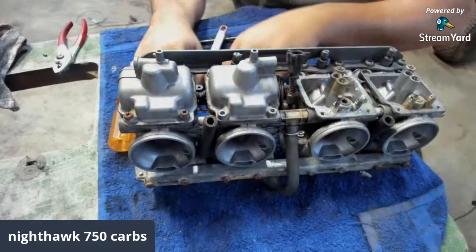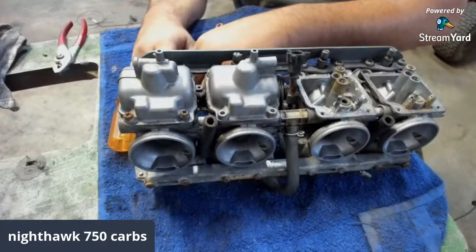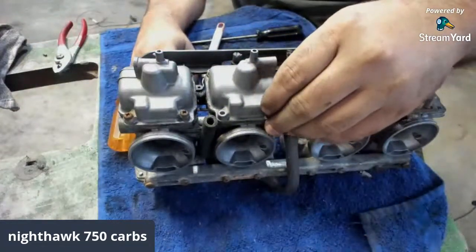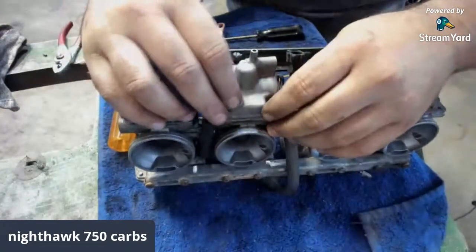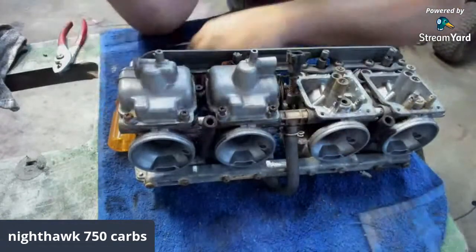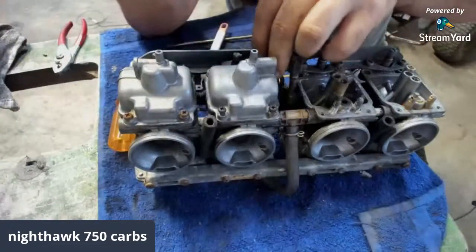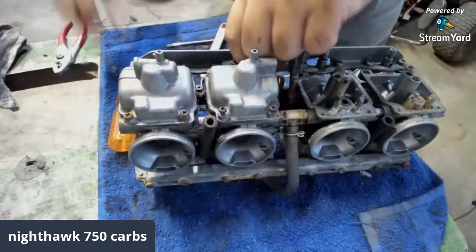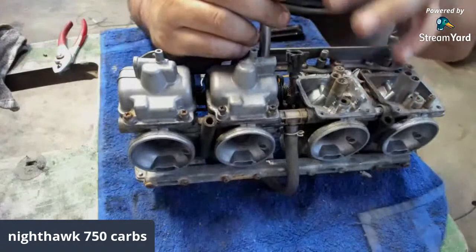Kane Samples up in this house. What's up, Kane? How's it going, brother? We're working on some 750 Honda Nighthawk carburetors. Oh, we can see down there by my banner. We got one carb that is mint. This one's mint. So that's one less one that we got to do anything to.